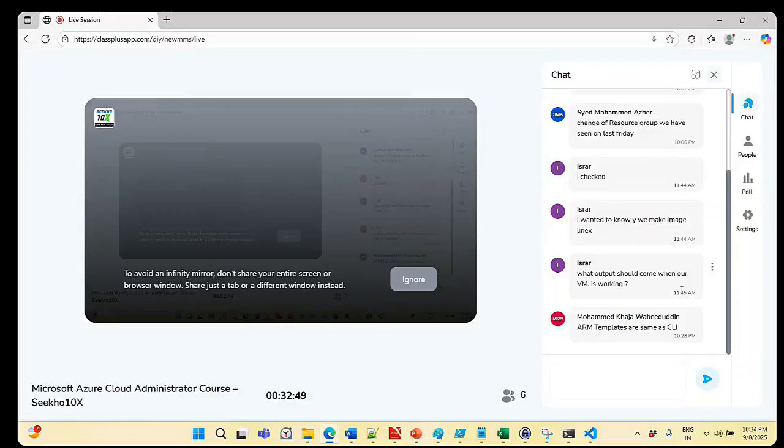ARM is an automation template built completely in JSON format, and you only need to deploy it by making some modifications. It's a default template created by Microsoft, and you modify it as per your requirement and deploy it.